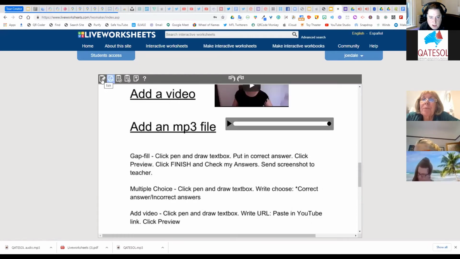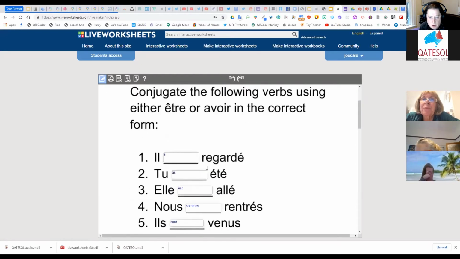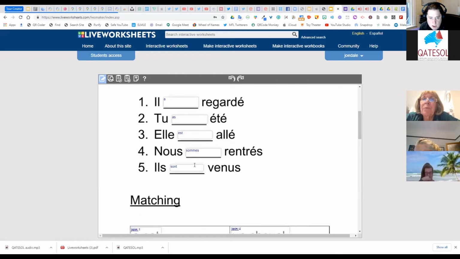So if I want to make a multiple choice, what I could do is if I get rid of this one here, and I put in choose, : then you put the star, you put correct answer. So this one is obviously sans.